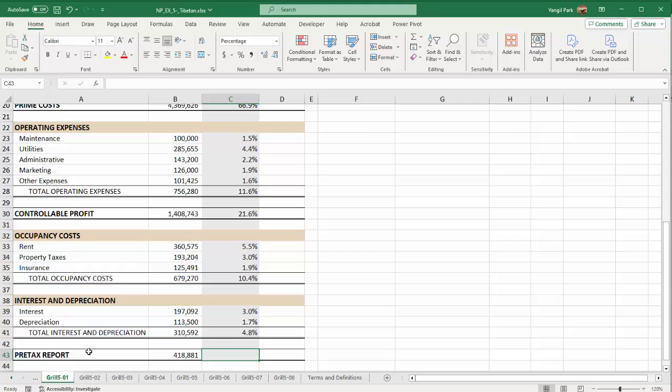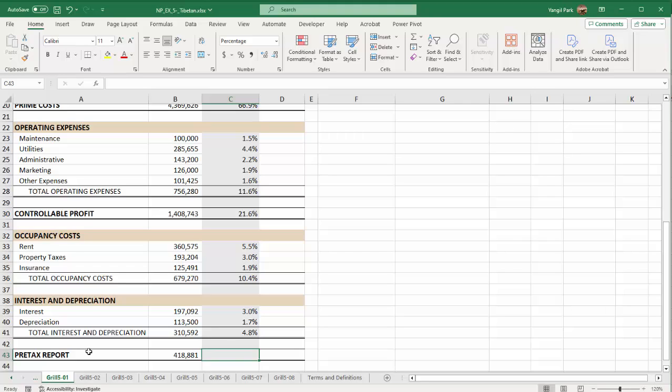So that'll be the 3D reference, so that you can group them and then put it in the summary worksheet. It's like consolidating all those multiple worksheets into one summary worksheet. Okay, so that's what we're going to do. That's page 5-14.